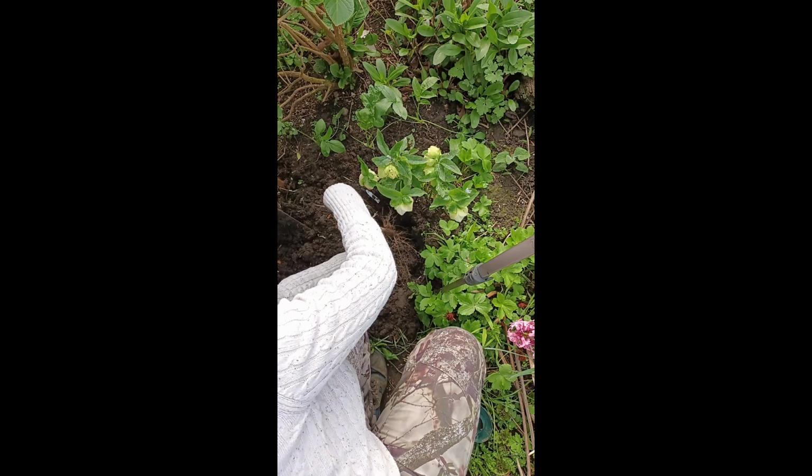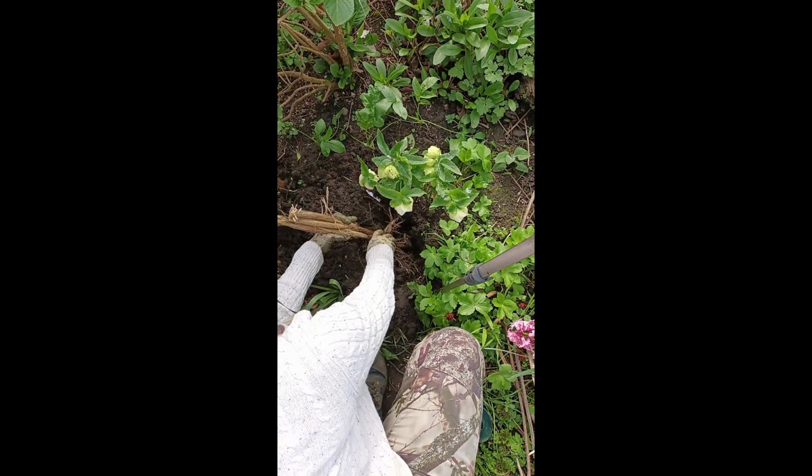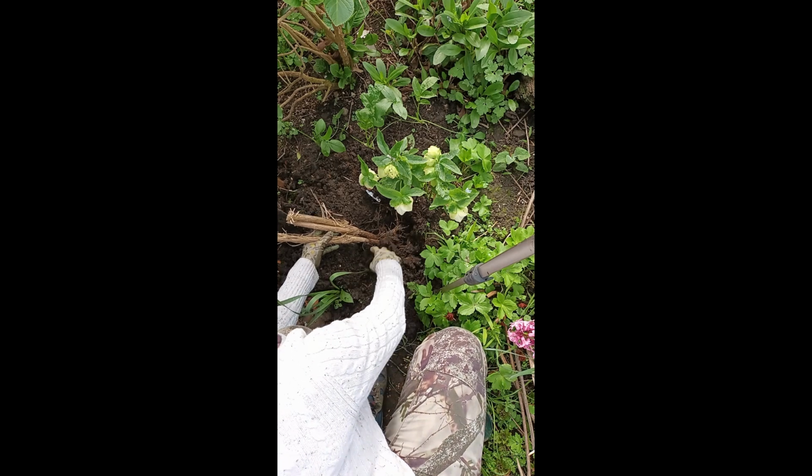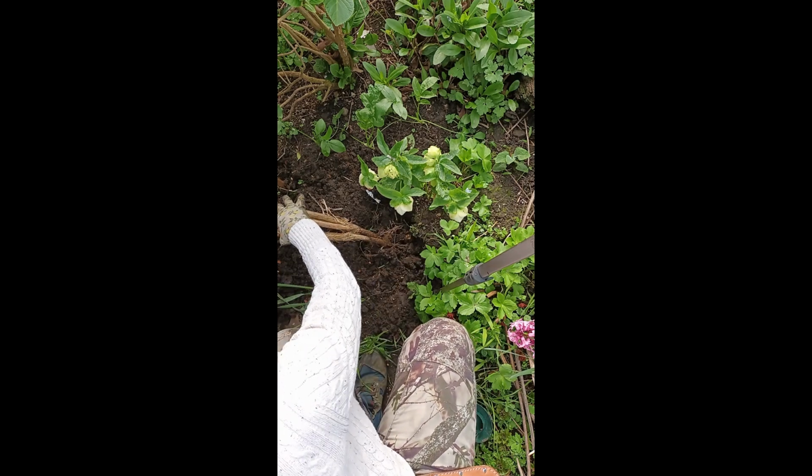Right, put him like that. Actually, I want him to grow towards this tree. So, backfill him.